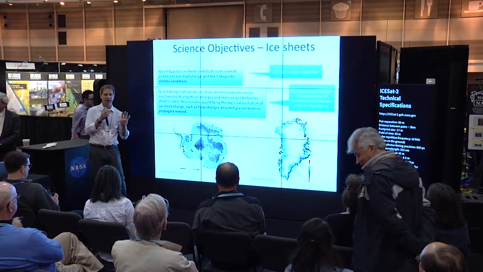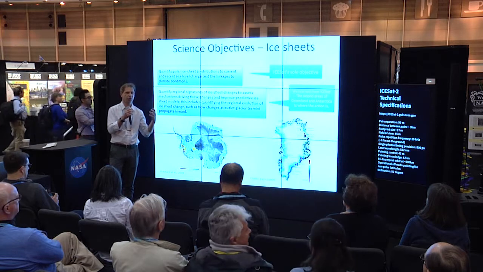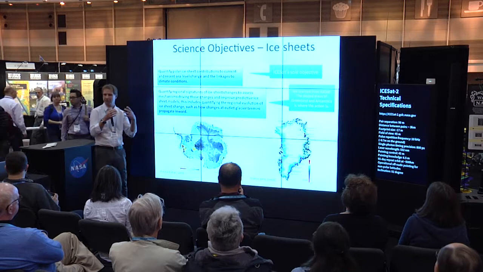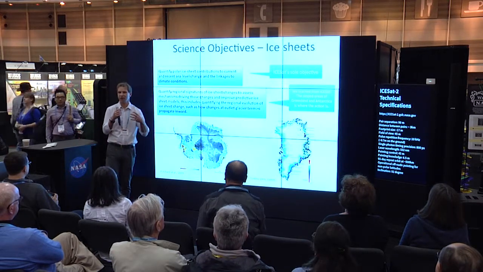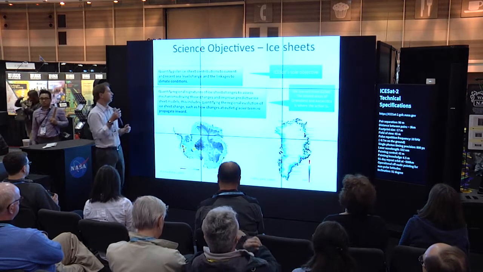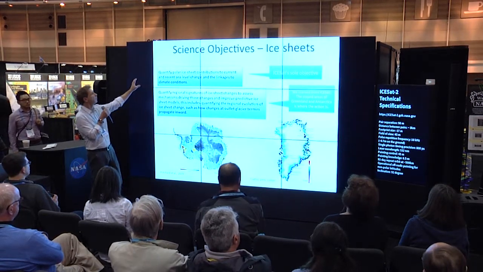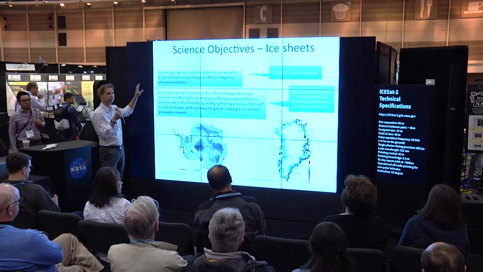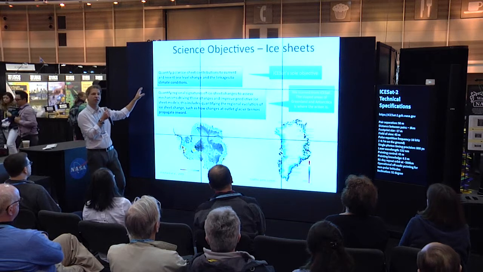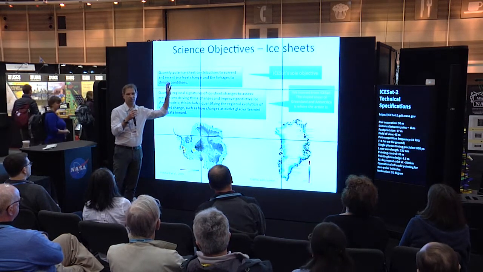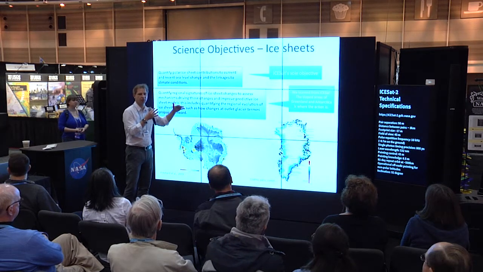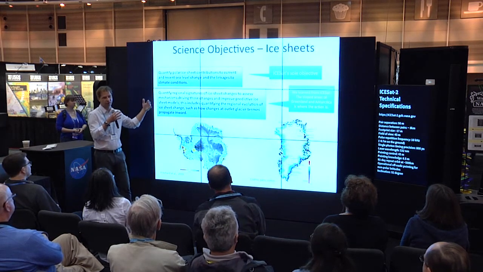We have 4 science objectives, and designing a mission is a very formal process. I'll walk you through the 4 science objectives real quick to make you understand what ICESat-2 is really all about and why it is designed the way it is. The first, we have 2 ice sheet science objectives. The first one is to quantify polar ice sheet contributions to current and recent sea level change, and that was ICESat-1's sole science objective. How do the ice sheets of Greenland and Antarctica change in elevation?